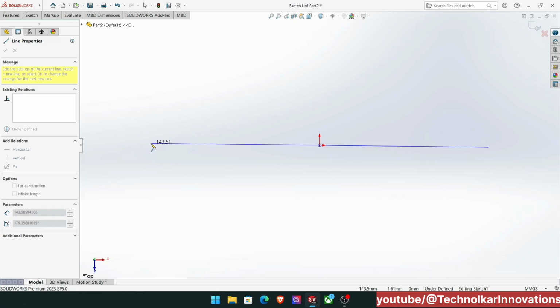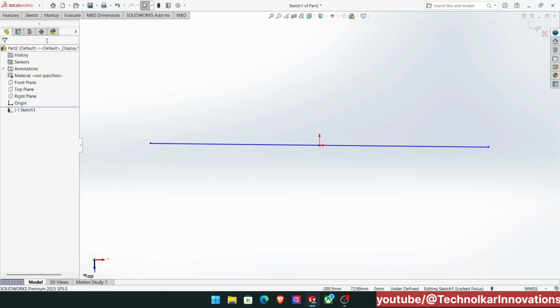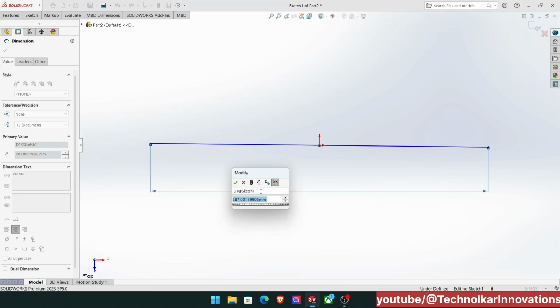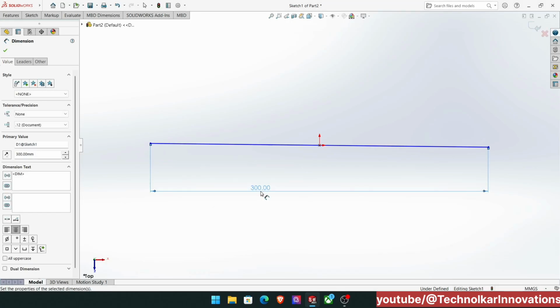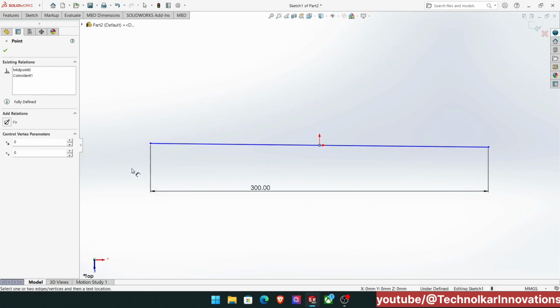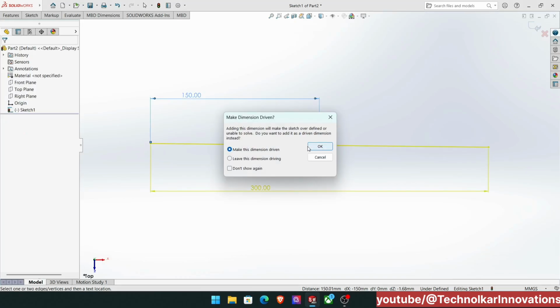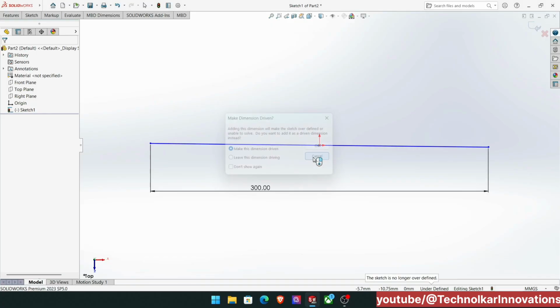I will just draw some lines and I will select OK. Now we will just see the dimensions. We will make some whole numbers. We'll consider it as 300. Now if I measure any one of the half sides, see, it is exactly half of the line you have drawn. It will also show that this dimension is driven because it is already at the center point. When you draw the other half, it will show that this sketch is over defined. So I will press cancel. So we will delete this.